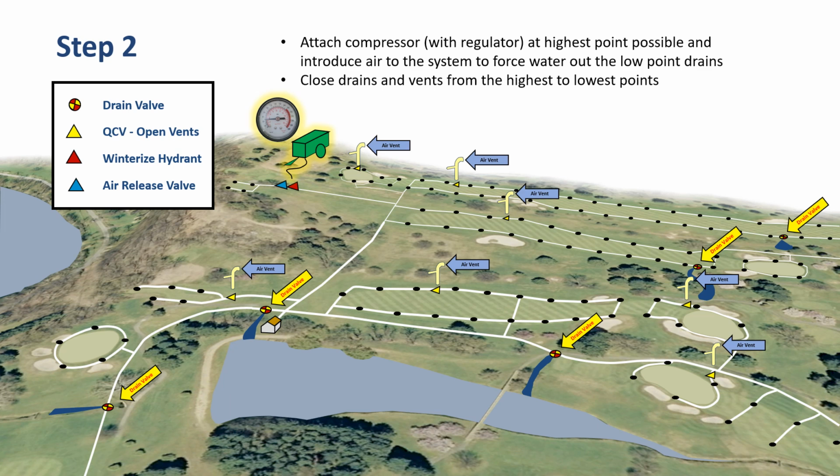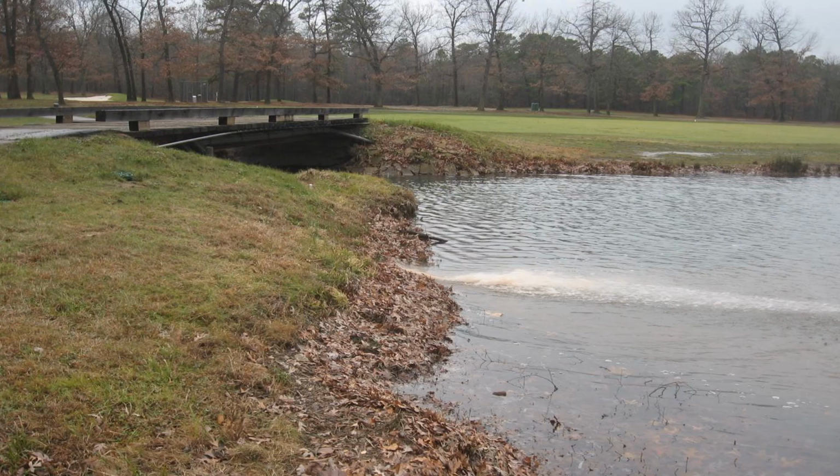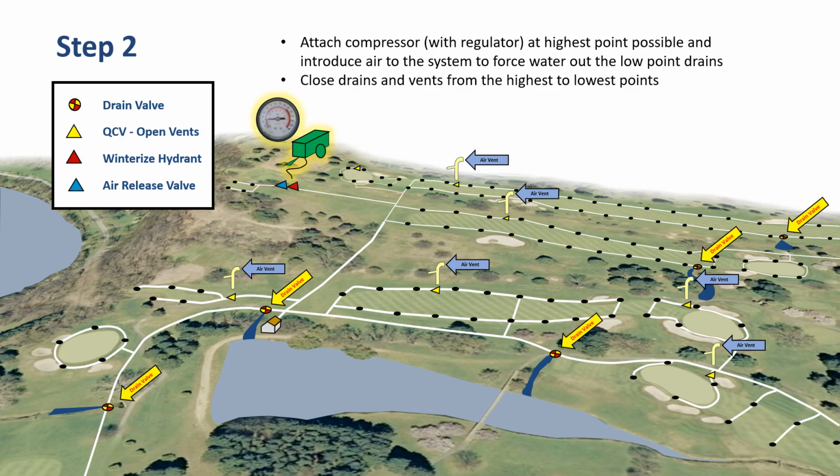We're now going to attach the compressor with the regulator at the highest point possible and introduce air to the system to force the water out to the low drains. And we want to close the drains and vents from the highest to the lowest. An example of a drain open, blowing water back into a pond. As we move from highest to lowest, we'll close the vents along the way so air is no longer escaping.